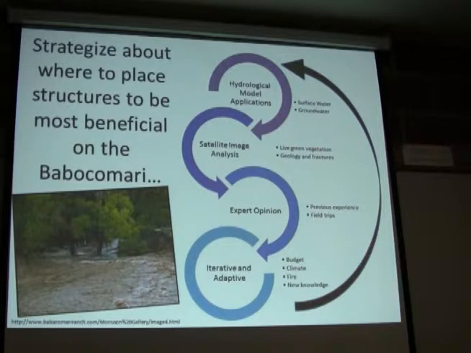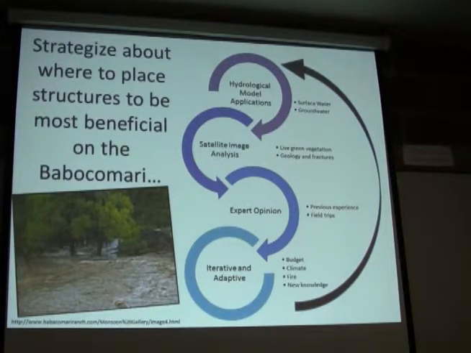So on the Babocomari, we're trying to recharge the aquifer, so it's a different objective. But we're trying to use the same type of detention structures and seeing if those can increase recharge to the aquifer. Ron and David and Trevor and Lacher all put together this scheme where Laurel and I would be working with them to do some hydrology models and look at how different areas might be more appropriate for putting detention structures in. So we're doing the hydrological model applications.